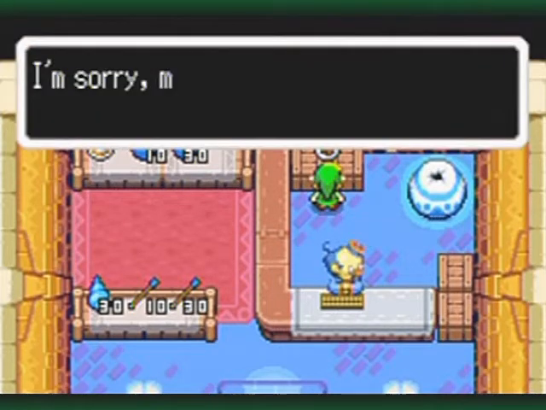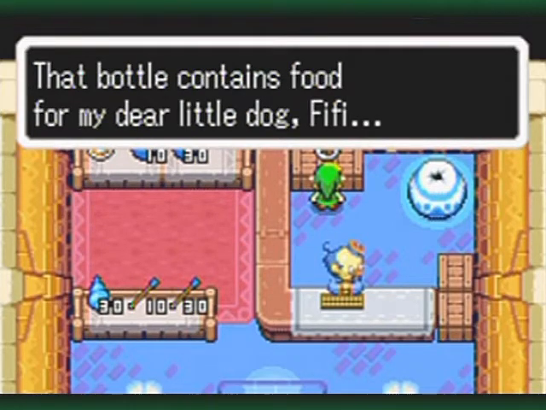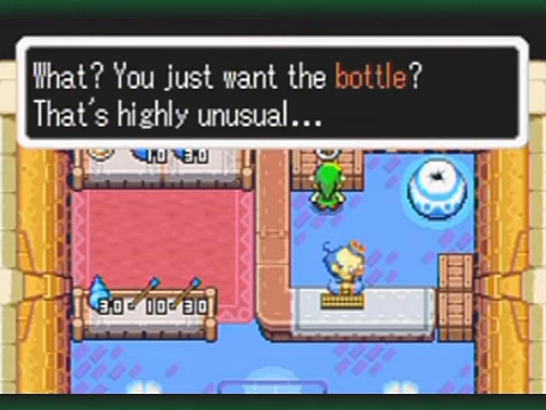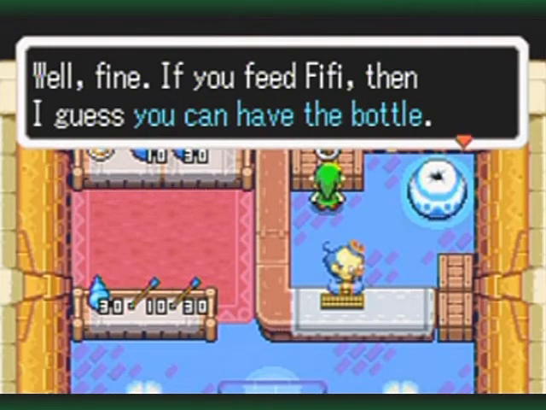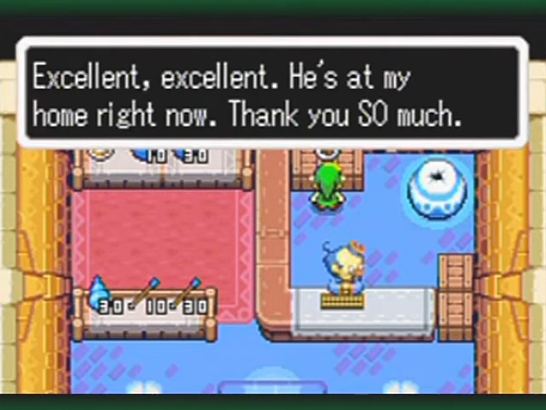But, anyway... Grab this bottle. Well, talk to the bottle, I should say. I'm sorry, my good lad, but that is not for sale. That bottle contains food for my dear little dog, Fifi. What? You just want the bottle? That's highly unusual. Well, fine. If you feed Fifi, then I guess you can have the bottle. How does that sound? I will do it! Excellent, excellent. He's at my home right now. Thank you so much.